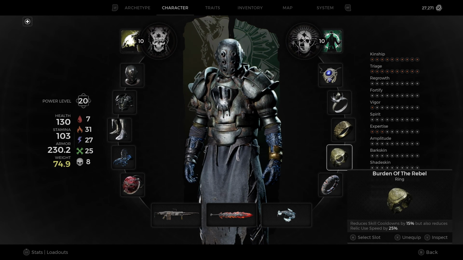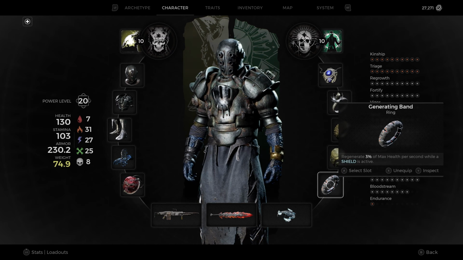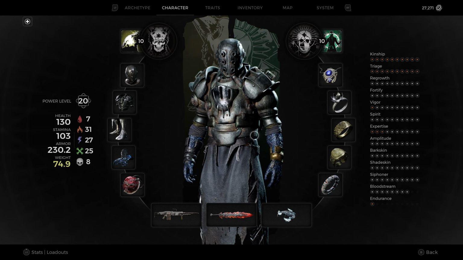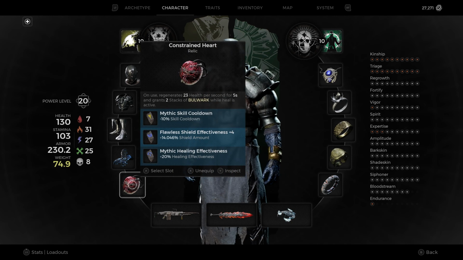Next up, our third ring is the Burden of the Rebel, a ring that further reduces our skill cooldown but at the same time reduces our relic use speed. And finally, our final ring will be the Generating Band, which helps us regenerate 3% of our max health per second while we have any kind of shield active, 1.5% of which will apply to our teammates due to our second ring, Burden of the Divine.